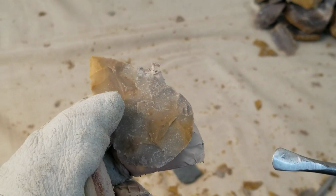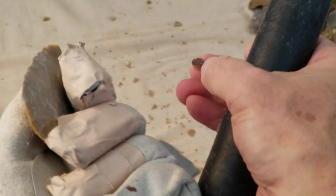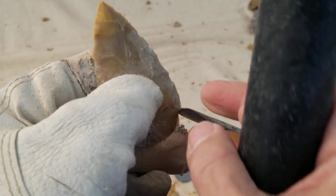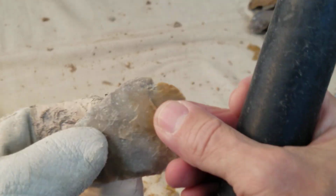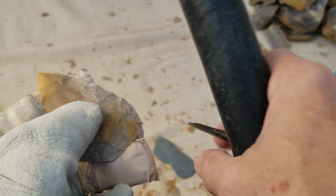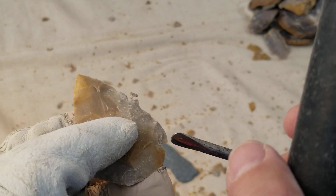All right, let's see if I can do some indirect punch work, but horizontal indirect punch work. Let's see. I'm just going to try it and see. Can't guarantee anything. No guarantees. Just risky. Risky stuff. Yeah, that's nasty. Ugly. All right. There's a little bit of a learning curve. I got to get used to it. I used to do this a lot, but I got out of the habit.